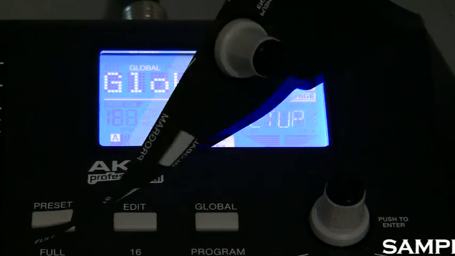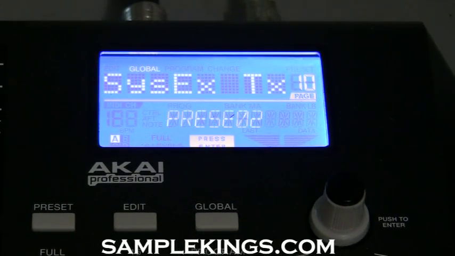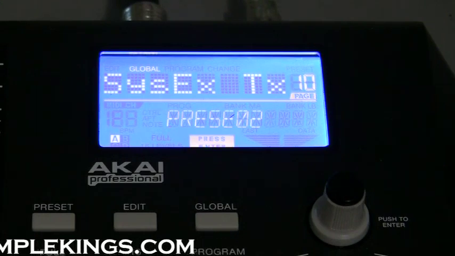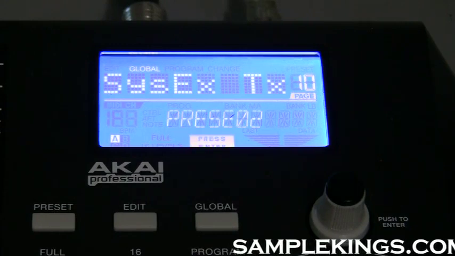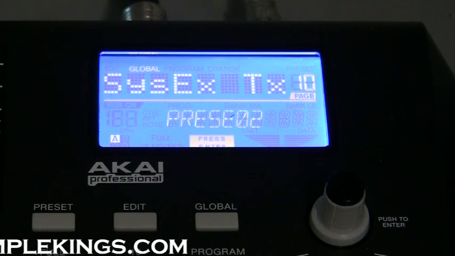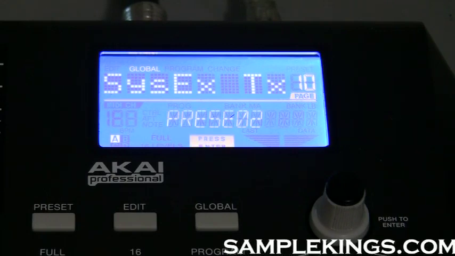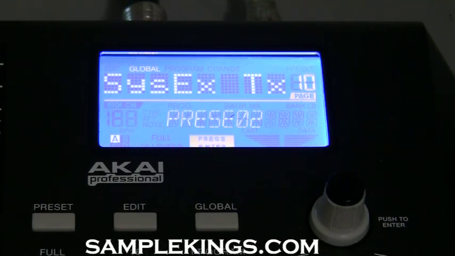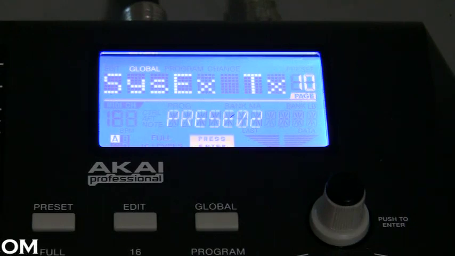That's my save setup. Now the next thing we have here is our system exclusive transfer. This is known as a SysEx TX, as you can see. Now, this allows you to transfer your preset data from the MPD32 via system exclusive, right through your MIDI cable. And this data includes the control numbers, the MIDI channel numbers, and the various other parameters that we've already set up in the machine. So we can transfer them someplace else and reload them back in. This is kind of cool.